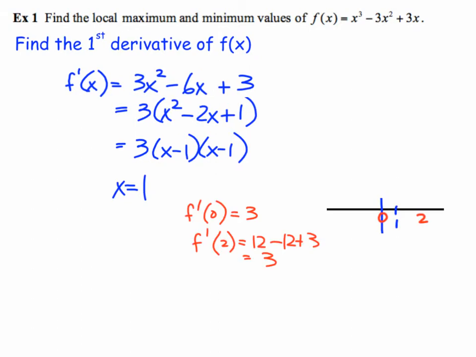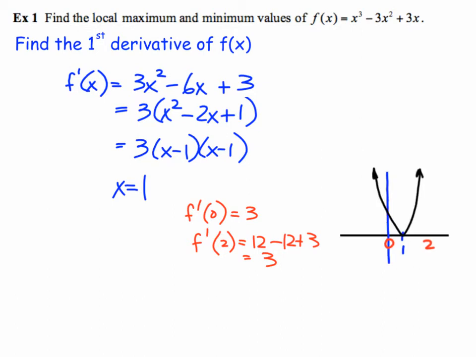So if we make a graph and locate the critical number, I picked the points 0 and 2 on the left and right of that critical number. So I'm going to test in the point 0 into the derivative, and I notice that it's 3. At 2, when I plug 2 into the derivative, the answer is 3 as well. So since the sign didn't change, it's both positive, then there's no local or relative max or min point.